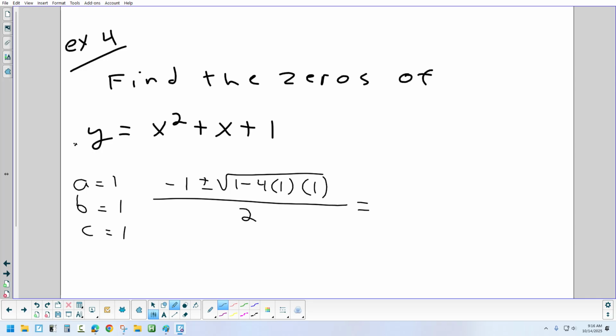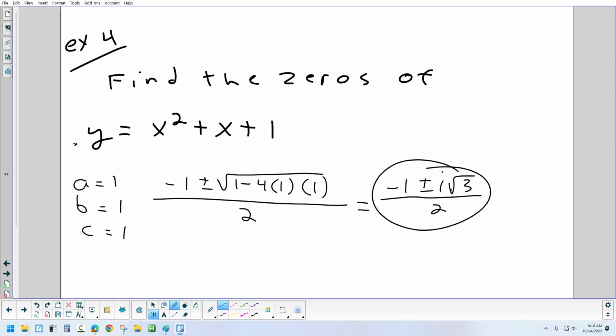How would you write the square root of -3? It'd be i square root of 3. Yep, just i square root of 3. And that's it, you're done. All right. So because it was already a quadratic, that eliminated a lot of work. Just make sure you don't leave the -3 under the square root. You've got to take that negative out as an i. Okay. Any questions how I used the quadratic formula to get that answer?